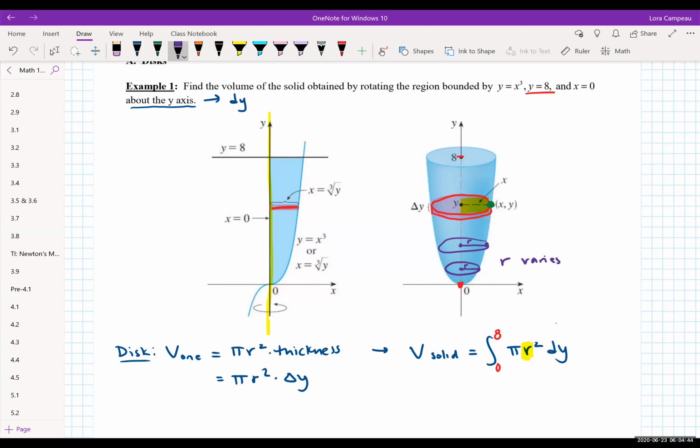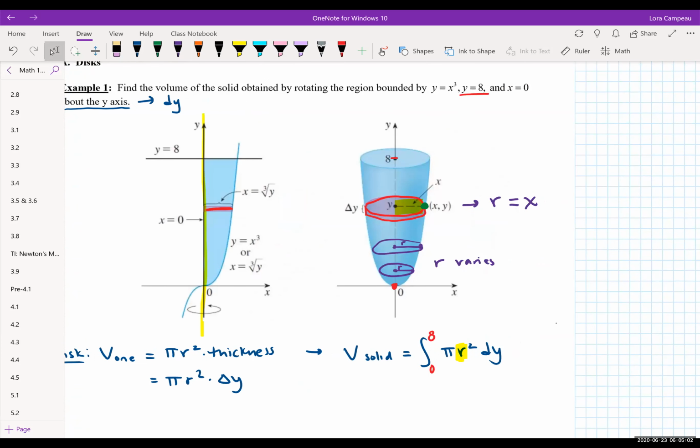We have to relate it to the ordered pair. And in our case, it looks like R is a horizontal distance. So this is telling us that our R is equal to the X value of the point on that solid, or I should say cross section. If you want to understand this, you're saying, well, I do know that R will be in terms of X. So we could write it right here.